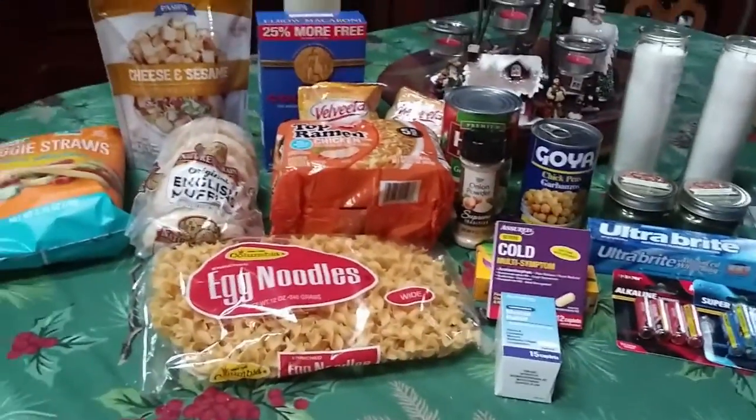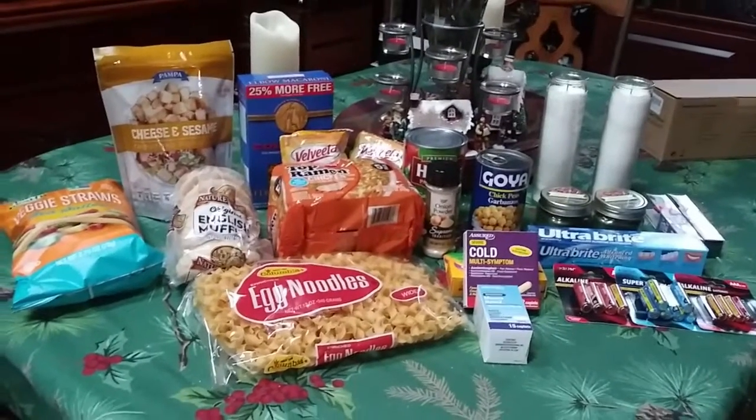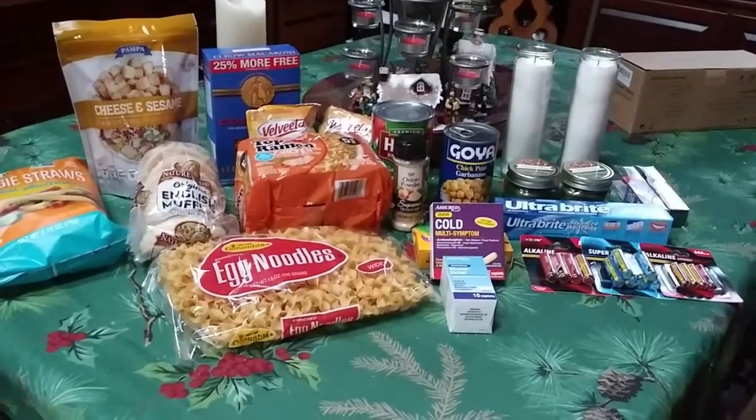This was my little Dollar Tree haul — there is a method to my madness. I also got three large gallons of water. Dollar Tree has the big containers for a dollar. I have some stocked up in case something happens to the water supply — like that town in Michigan where the water became contaminated. I like to keep water around, but I don't like to buy small plastic bottles because of the environment. I try to stay as green as I can.